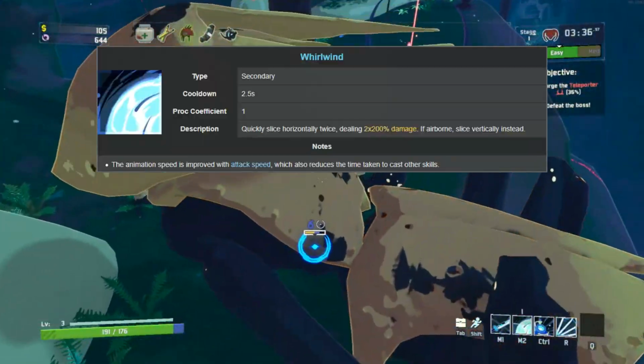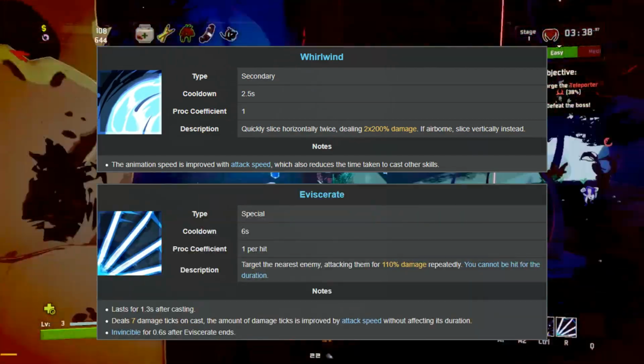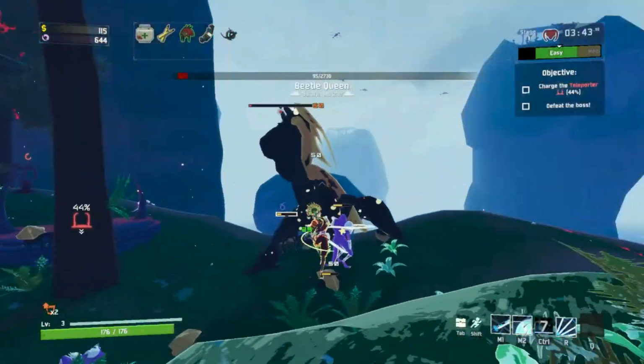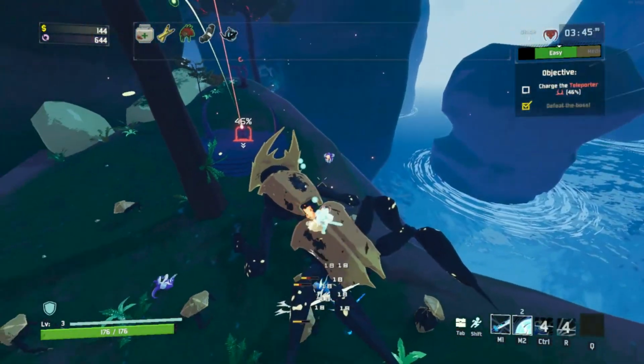Personally, I like to take Whirlwind and Eviscerate, and I've pretty much summed up why already. Despite the added risk of being a pure melee character, Mercenary manages to still be very powerful.